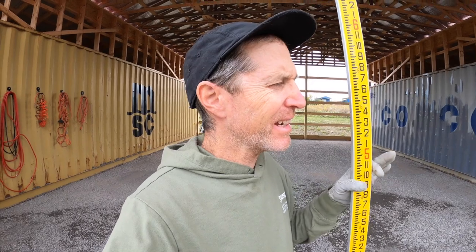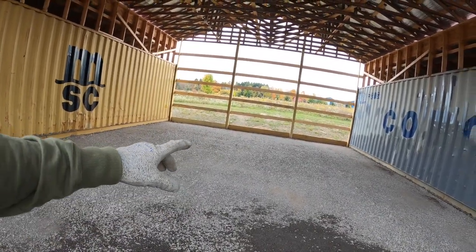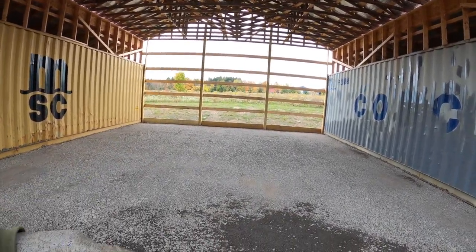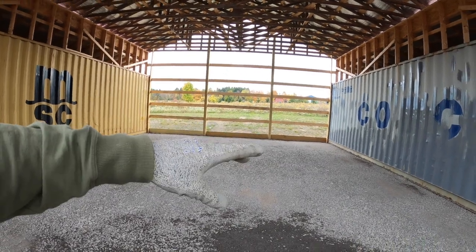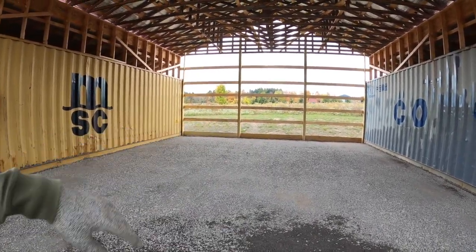All right, this level the floor business, I think I'm done. It's not pro. I'm sure a pro, someone who's done this a million times, would really get this pancake flat, but it's pretty dang close. I've got a few spots that might be like half an inch or an inch higher or lower, but overall, I think it all evens out.